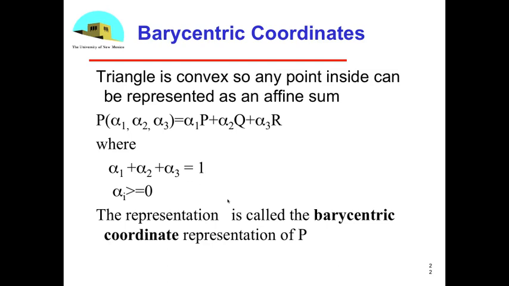And this is called the barycentric coordinate representation of a point, but also it's the barycentric coordinate representation of a triangle, where alpha 1, alpha 2, and alpha 3 are essentially the coordinates of any point within that triangle. And again, we're still without a particular representation. We've gone pretty far without having to rely on the notion of a coordinate system.